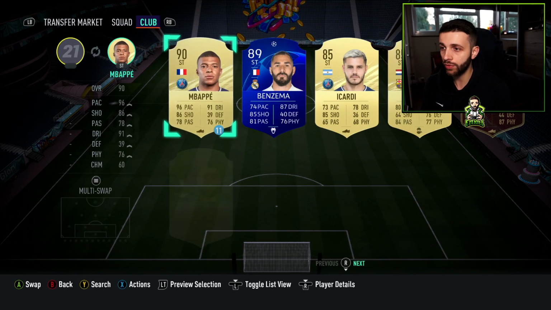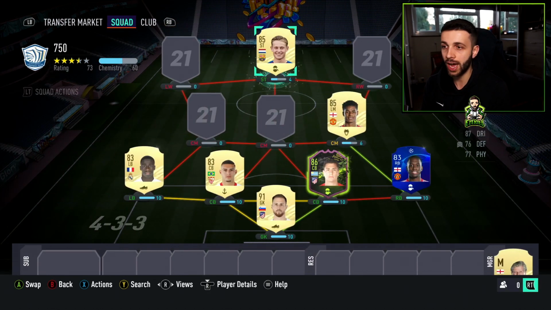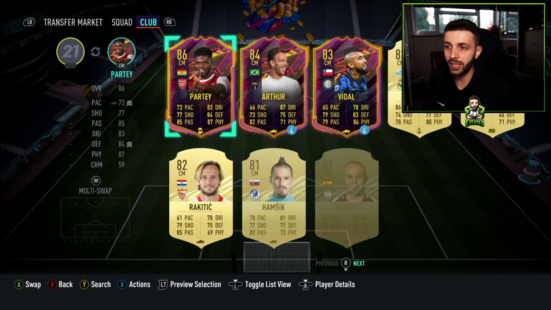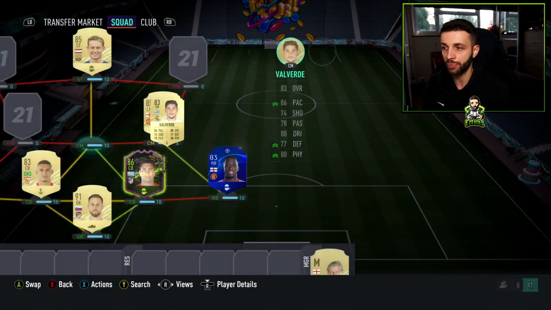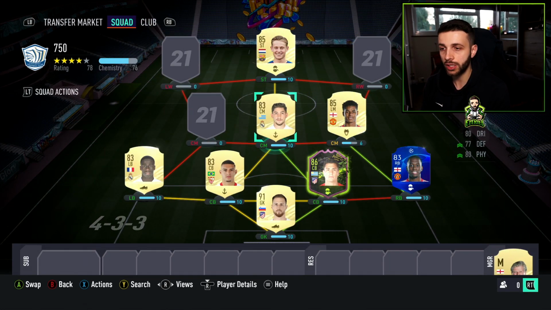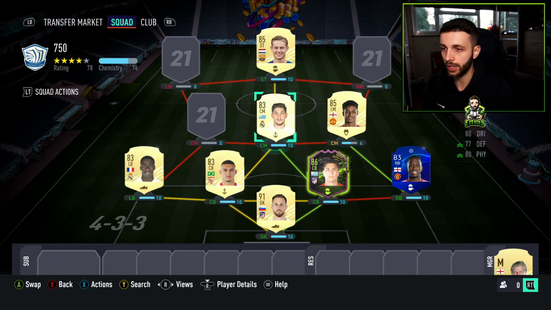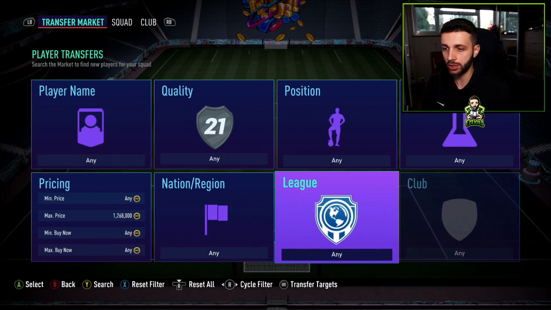Now, for chemistry reasons, we're going to have to go for De Jong in the striker position. Obviously, that isn't where you play him, and we do have some players out of position already with Rashford. But for the centre mid, we're going to go for the Uruguay link between Valverde and also Jimenez, and that's going to make sure that he gets full chemistry. Rashford, being English and Man United, means he can afford to have 2 dead links here, and that's actually going to bring us to our next player.